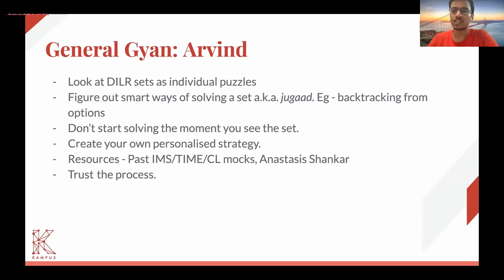So it's always best to go through the questions first. Whenever you read a set, don't start solving immediately. That is my third point. I've seen a lot of people do that, and even I've been in that phase — as soon as I used to get the information, I started making a table or whatever. But sometimes the most important clue is at the end, so whatever work you've done previously goes to waste because you might have to rework everything again.